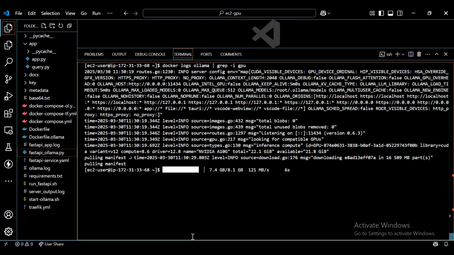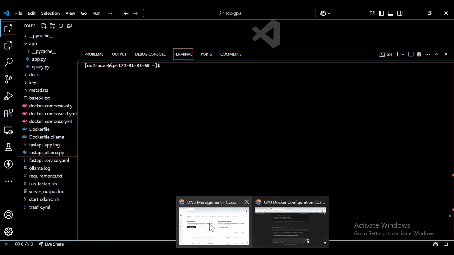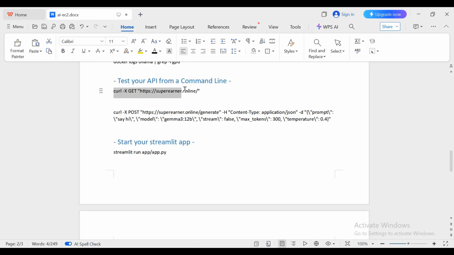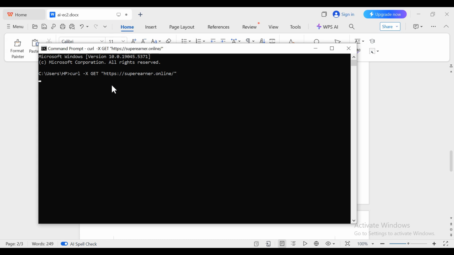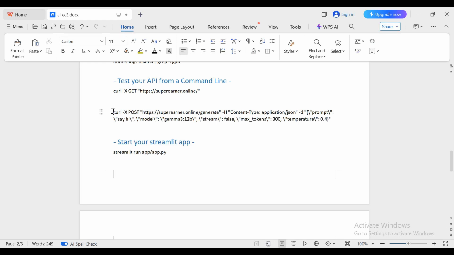Okay, starting with the test of our API, we'll try to access the root endpoint. When we access it, it will give us "FastAPI is running", which is what we got below. The reason it gave us that is because the root endpoint does not communicate with Ollama. To actually communicate with Ollama, which is to prompt our AI model, we'll go to the generate endpoint. The generate endpoint is what communicates with Ollama.